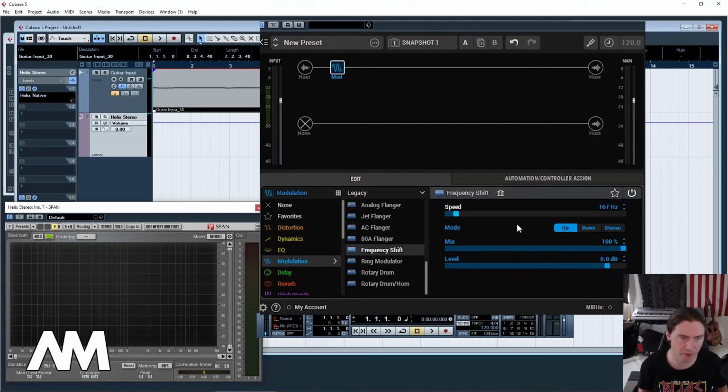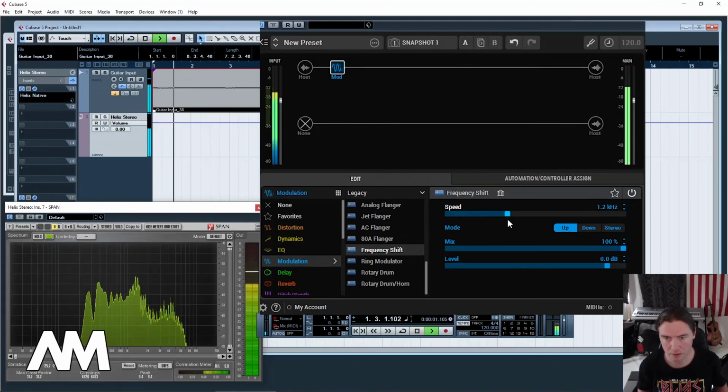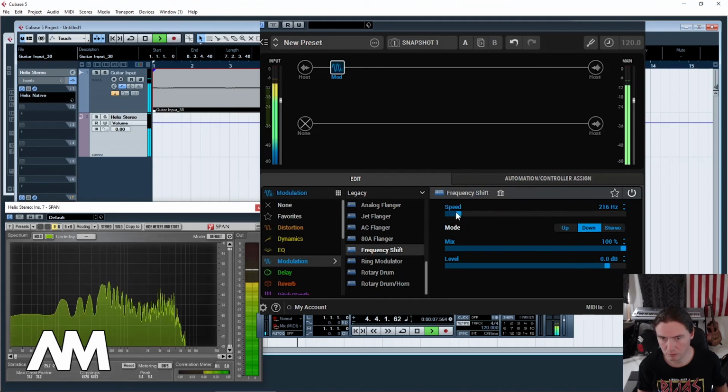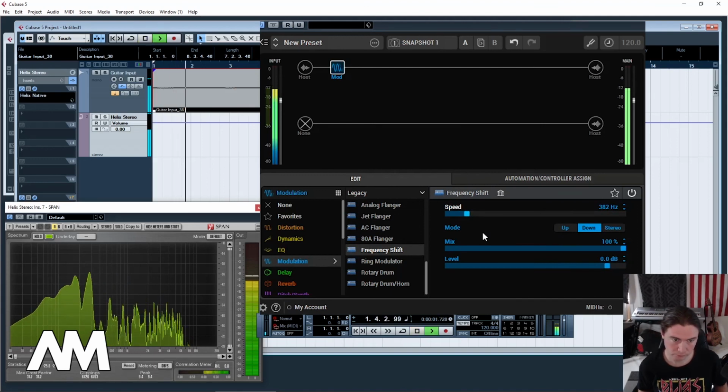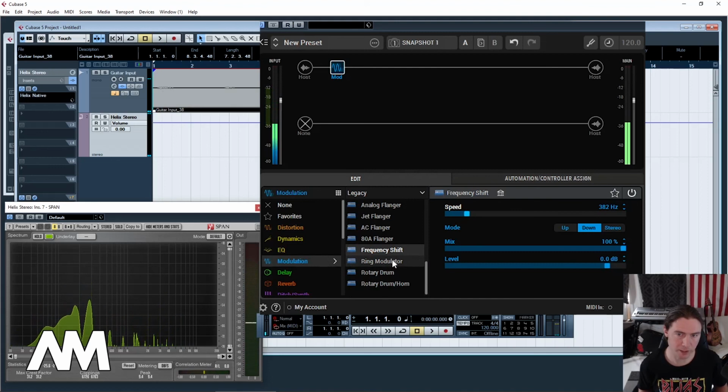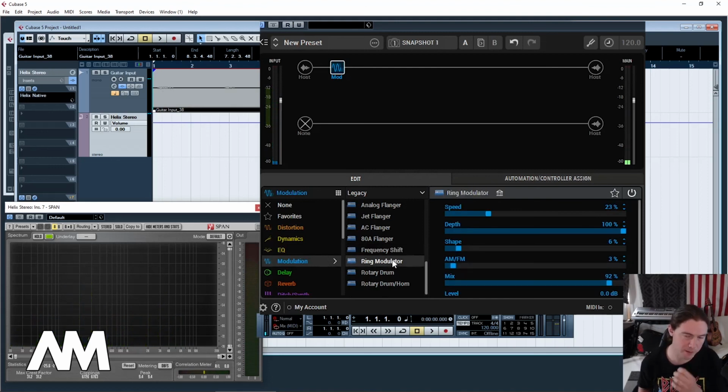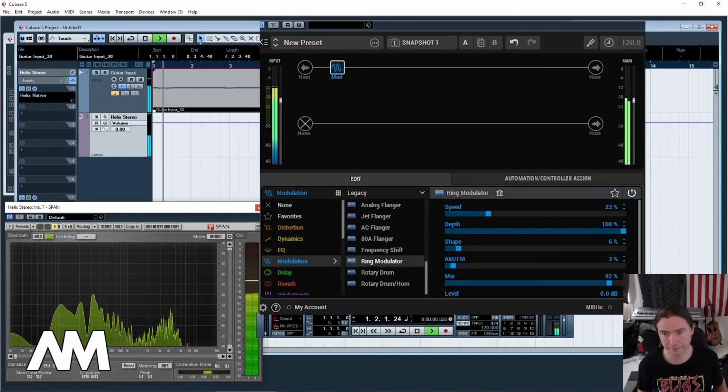But this is kind of a simplified version of some of the frequency ring modulator shift things that we saw earlier. Kind of cool. You can get some bell type sounds with that. Ring modulator, another Line 6 original.